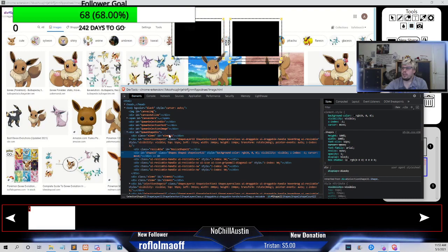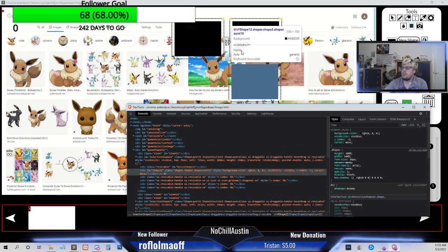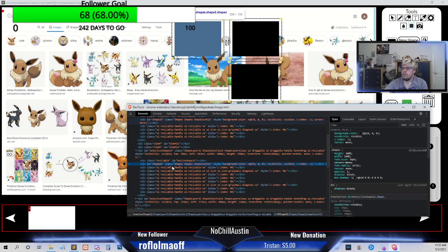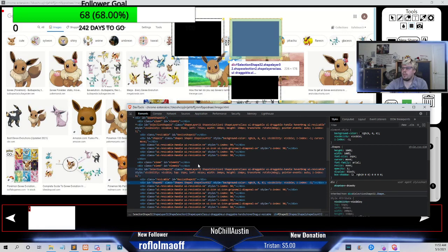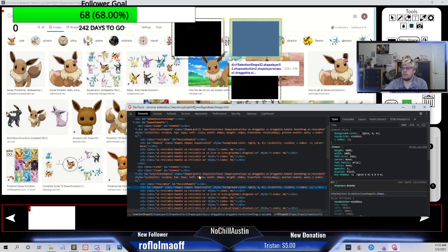2, 2, this element for ID, that can probably be taken out. 221202. But it says 32 here, which is correct. 32, which is correct.